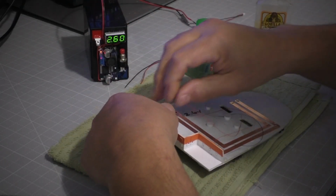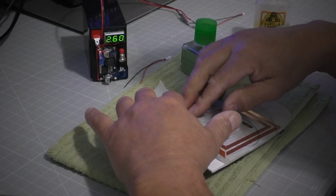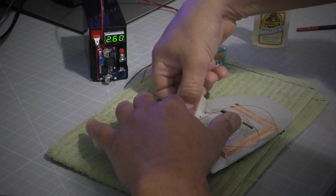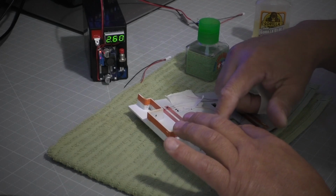Okay, so here is the rail I created. We're going to go ahead and tie these wires to these copper rails that I created with the copper tape. And I'm going to use some more tape to just hold the wires down as I solder them in place. And do the same for both sides.